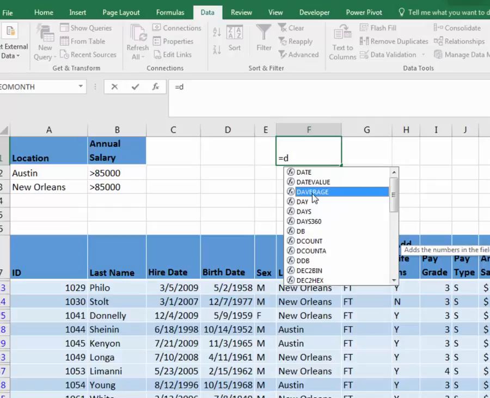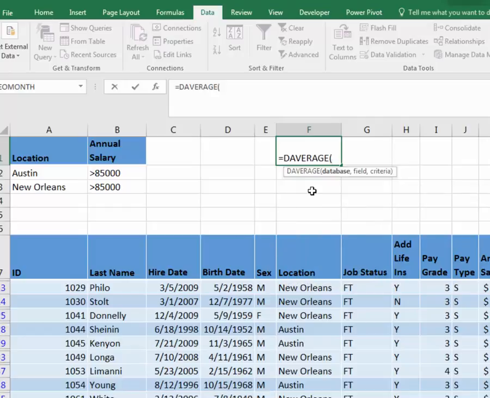I think in my example I said let's take an average of the salary for the people that we currently have filtered. So I'll hit DAVERAGE here, and each one of those database functions wants 3 things. Where's your database? That's all of this data. What field am I going to take an average of? And then where's your criteria range, which we just created over here.